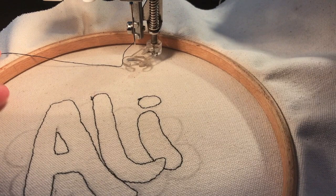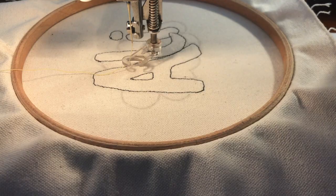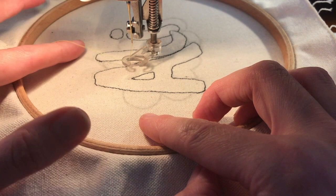So I've now filled out the outline, so we're going to have a go at filling in colour. If I'm filling in a fairly large area, I sometimes start with zigzag stitch just to fill the area quickly and then work over in a straight stitch. You might prefer to just work in zigzag if you like that look. Perhaps start with that and then see how you go.